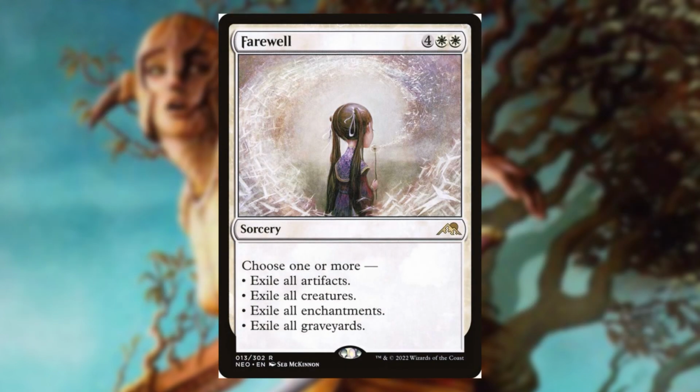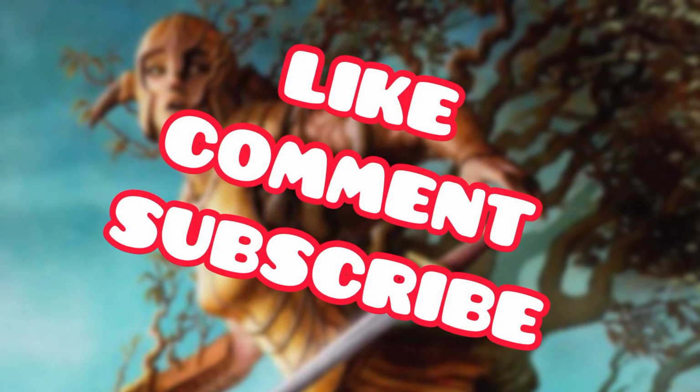Farewell, a super solid removal card that gets rid of whatever strategy has taken over the board. Notably, we don't ever have to choose enchantments, which is going to be really good for us. That's going to do it for the deck tech, guys.